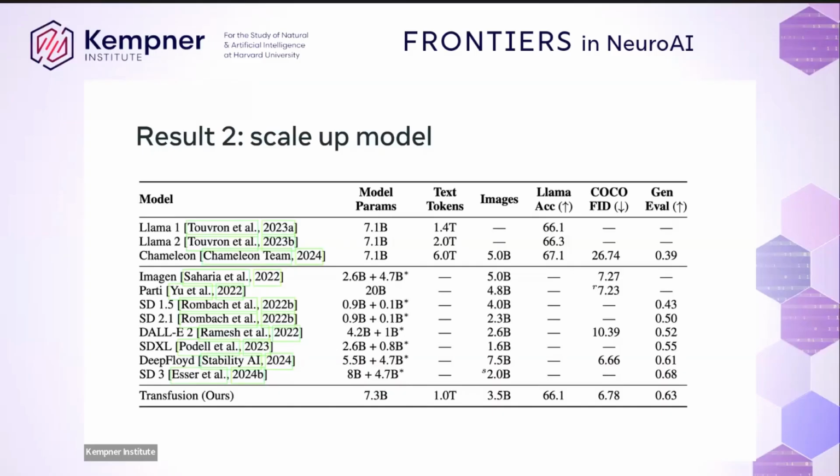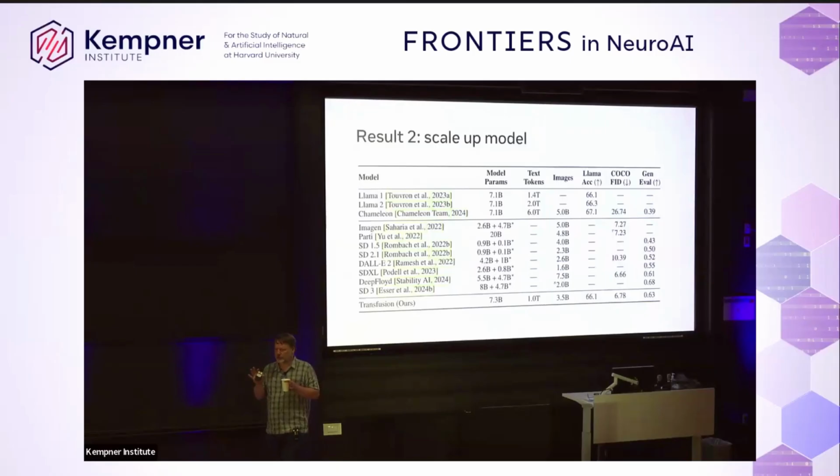We don't really understand why, but something about the discrete tokens interacting, the softmax together with the text tokens and the image tokens, caused some sort of internal competition. It caused things to go haywire. Actually separating out the objective and having them separate and not competing with each other seems to make everything much more stable and much easier to do. And again, that's not a super scientific statement, but it's a very strong empirical observation.